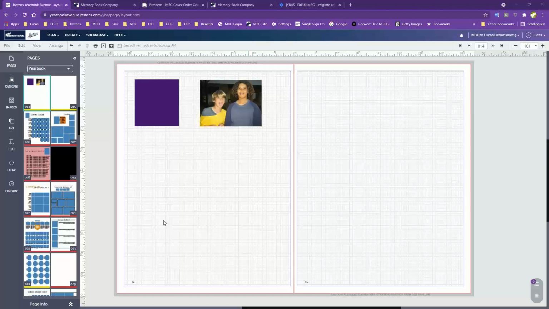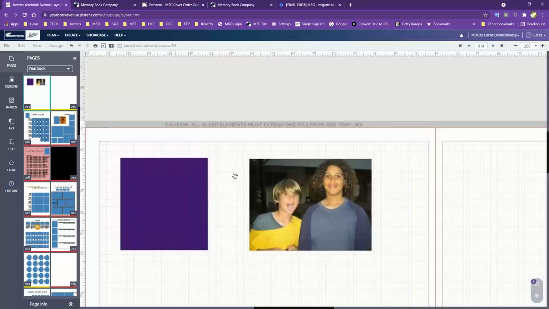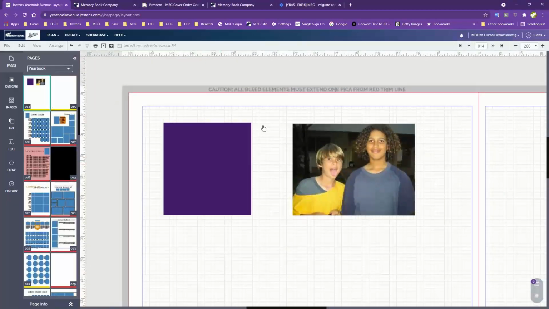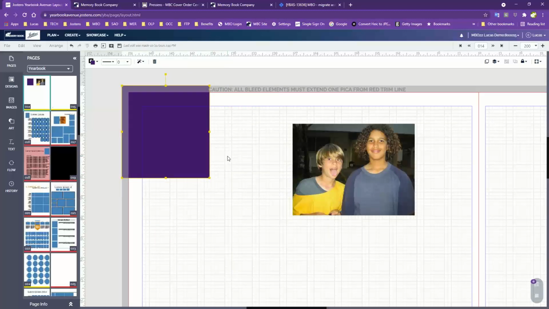Okay, so the first thing when we're going over our pages, I'm going to zoom in here a little bit. The first thing we're going to cover is bleeds and margins, and we'll start by explaining the concept of bleed. In terms of printing, bleed is full color that extends beyond the edge of the page.